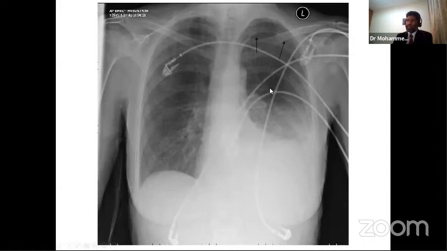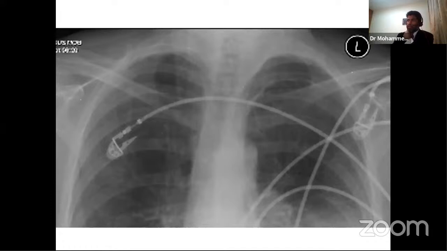If we closely look at the chest X-ray, the lower border of this rib appears to be more prominent compared to the other side, and there is paucity of lung markings in the left apex. That suggests it's possible that this patient may be having a hydropneumothorax. But now the question is, how did the air get into the pleural cavity? This is just a zoomed in view of the hydropneumothorax with the left apex.